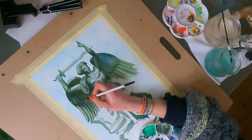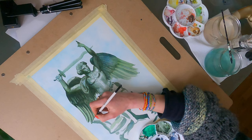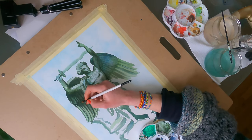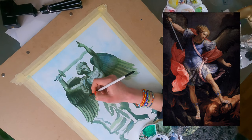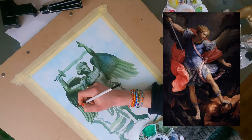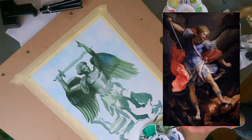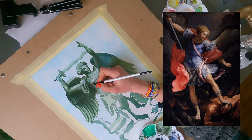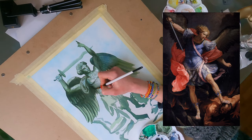This is a fairly traditional representation as it comes to Saint Michael. It reminds me actually a lot of a piece that I studied in Roman Baroque by Guido Reni called Archangel Michael. It's currently in its home in Santa Maria della Concezione in Rome. Because Guido Reni painted this in 1636, it is fully plausible to me that Francisque Duret would have seen it when he was in Rome to win the Grand Prix in 1823.